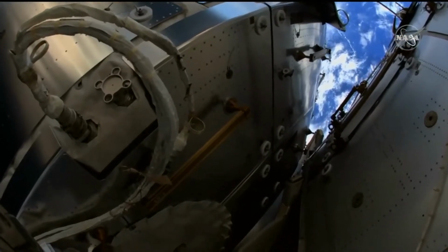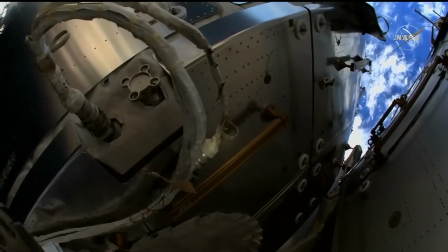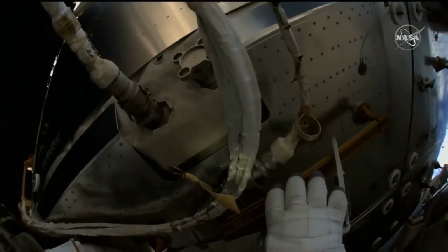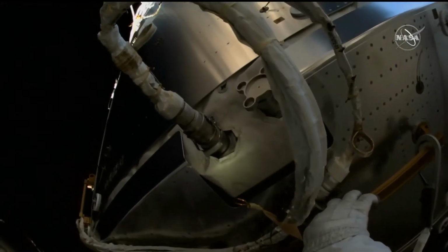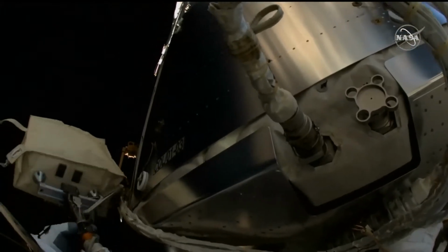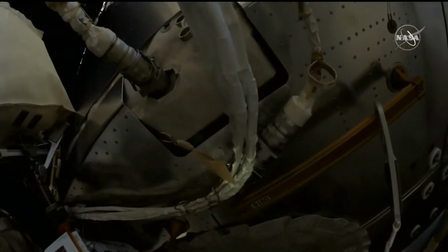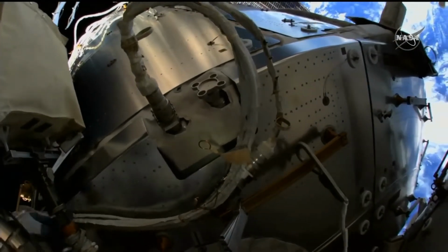Okay, I copy that. Thank you. I am at the work site. All right, if you need to, you can stow your crew lock bag, and otherwise you'll be working to demate the antenna P2 from the APCU J2. Roger that. I am going to stow this crew lock bag.